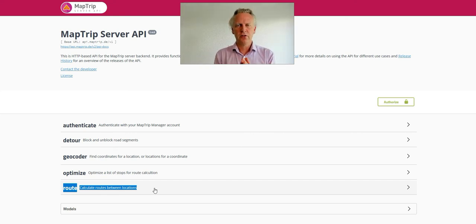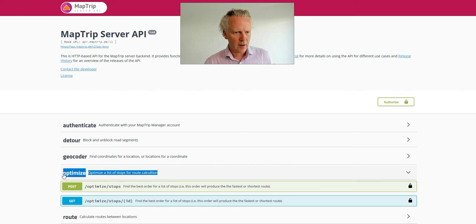All of those features are available in the server API. And very importantly, of course, it's made for truck routing. So you can specify your vehicle dimensions like width, length, weight, number of axles, whether you're transporting hazardous goods, stuff like that. That's the route interface.